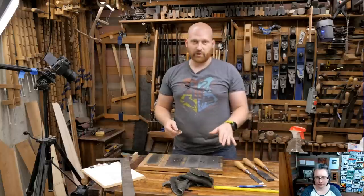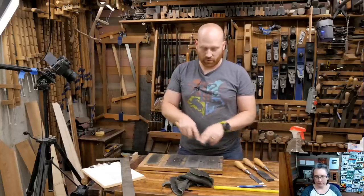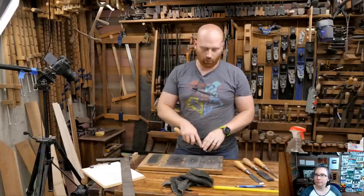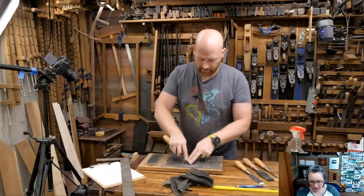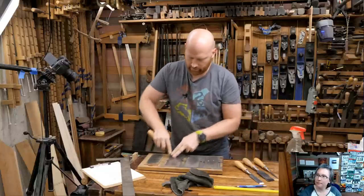So basically what I'm going to do is answer some questions while I do this, but I'm going to do that exact same thing. Coarse, medium, fine. Now I've spent way too much time on the coarse. Usually my coarse is like 4 or 5 strokes and then I move on to the fine. So I'm going to spend a little bit more time on the fine. Clean it up. And then on the extra fine.